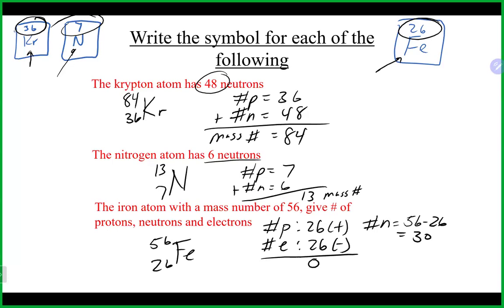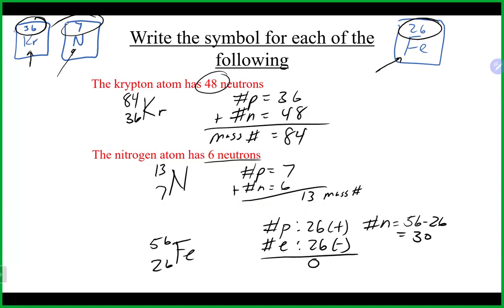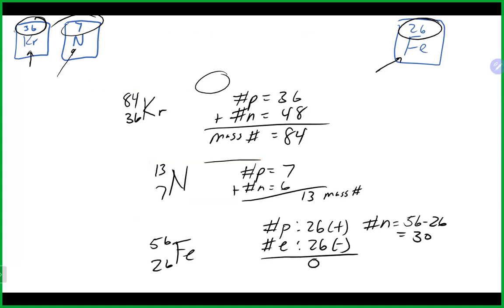Now, all these that we have done here obviously do not have charges. So while we're looking at it, why don't we talk about what happens when something does have a charge and what's sort of affected in terms of our protons, electrons, and neutrons. So why don't we just borrow a couple of these examples here. I think we'll just borrow the bottom ones.